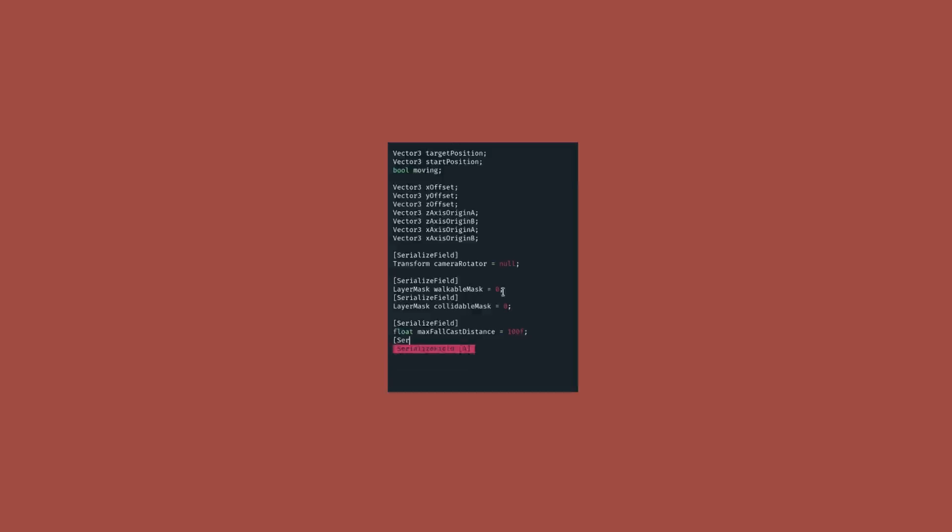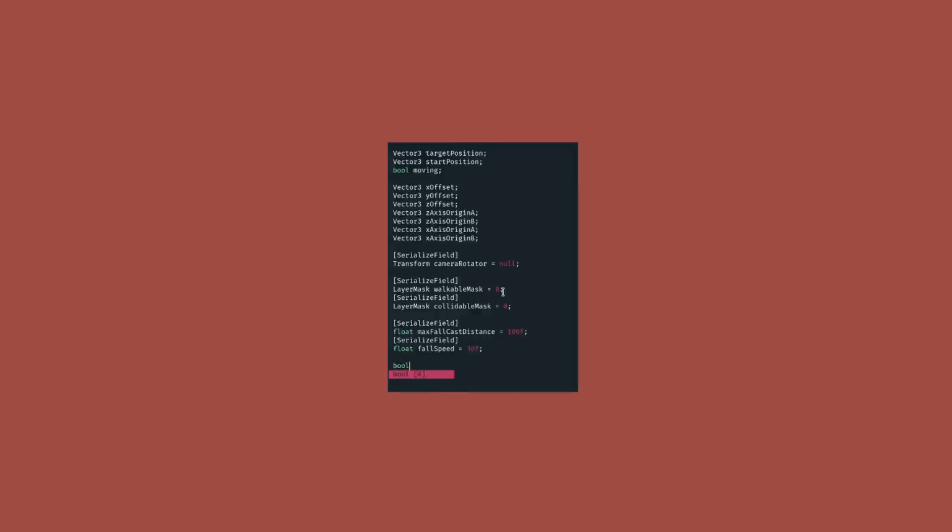Next up, we're going to have another field. This one is another serialized field. It's a float and it's fall speed, and I'm going to set mine to 30. This is going to be the speed at which the player falls, obviously. Default gravity is about 9.8 units per second, but that looks really slow. If you've ever looked at anything about video game gravity, it's always much heavier, unless it's a physics simulation, I guess.